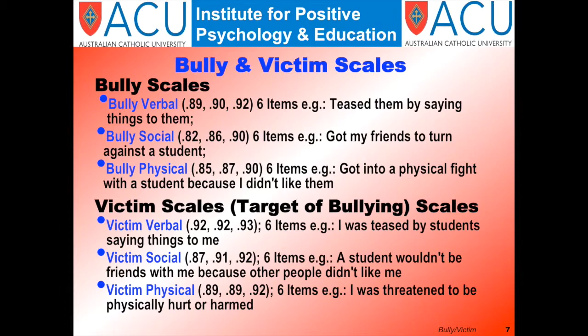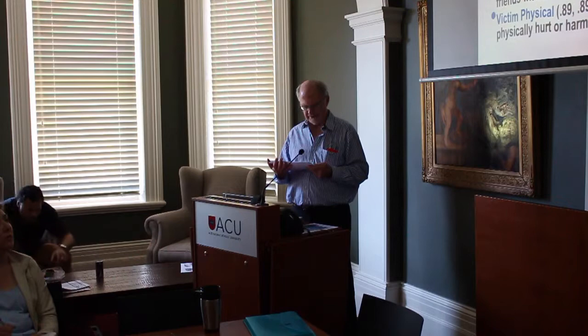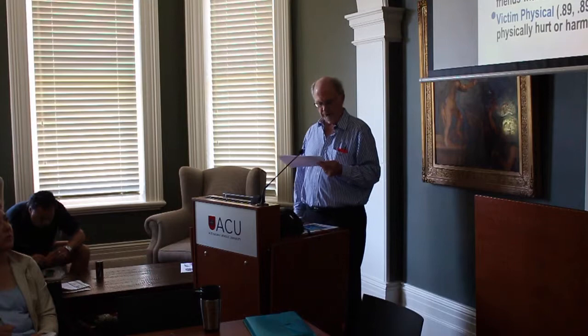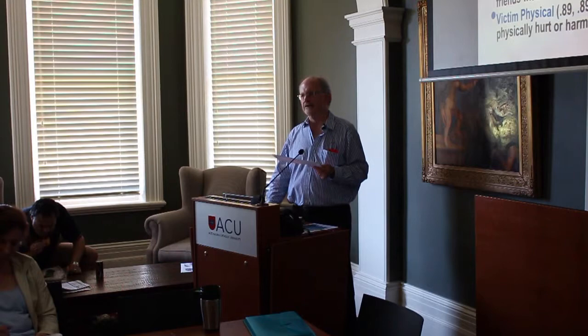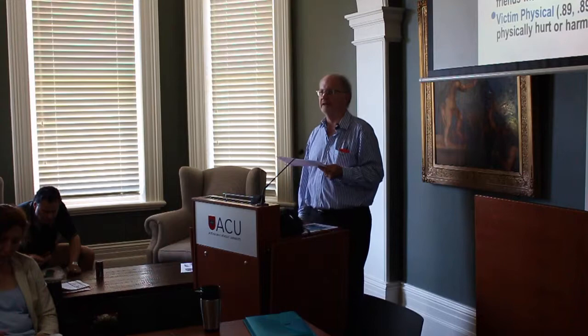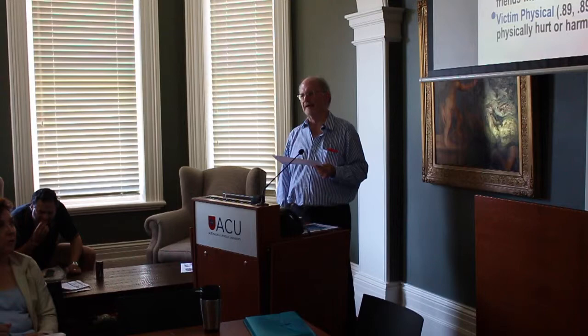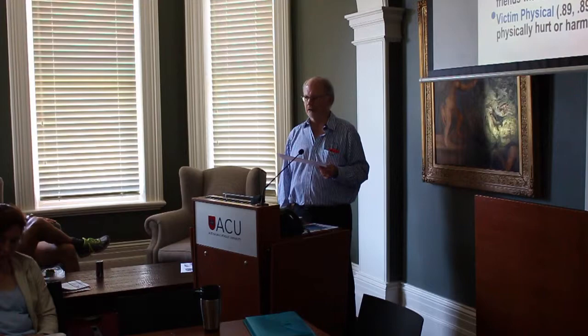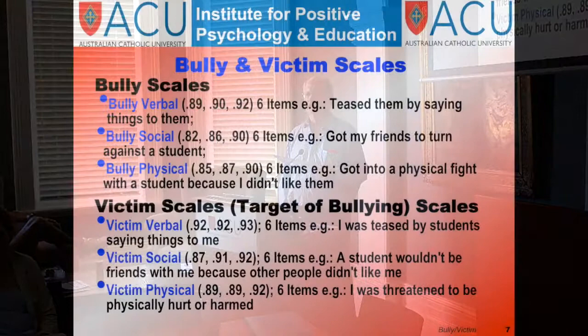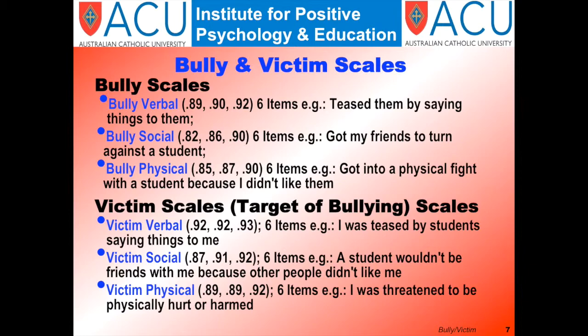The instrument that was part of Roberto Perata's PhD thesis is called the Adolescent Peer Relations Instrument, or APRI. We were able to identify six different factors, so there was reasonable support for the a priori factor structure. Because the bully factors tended to be highly correlated and the victim factors tended to be highly correlated, the early research here was one of the first applications of exploratory structural equation modeling — combining the best features of confirmatory and exploratory factor analysis.